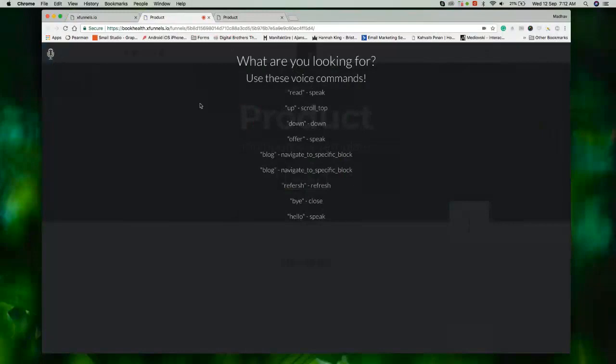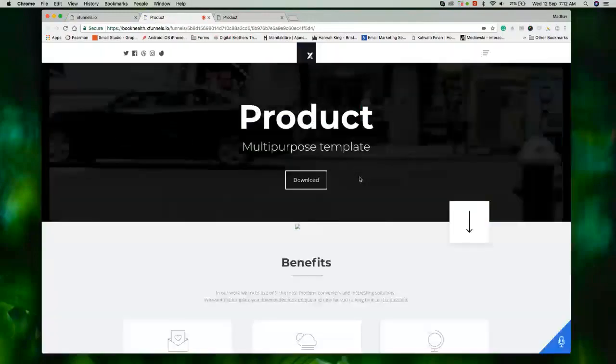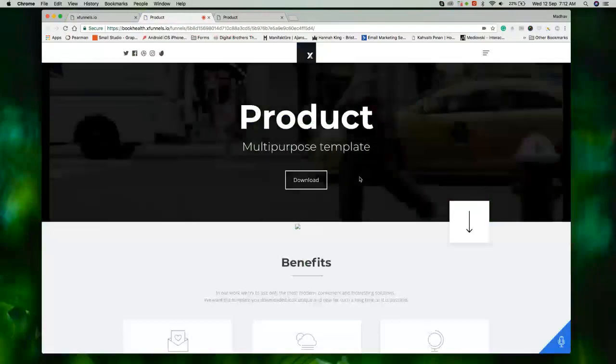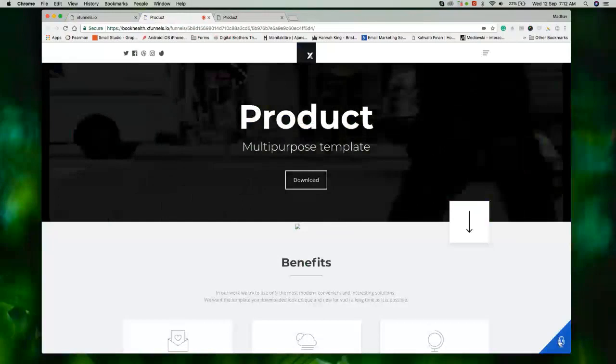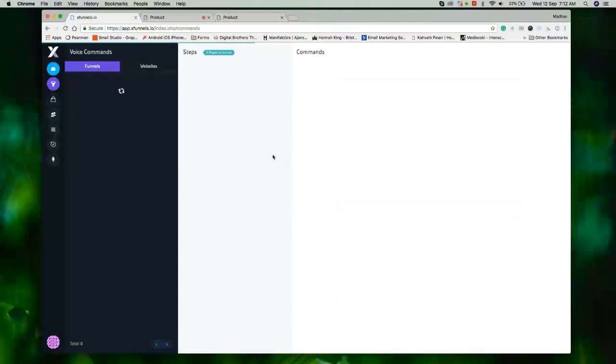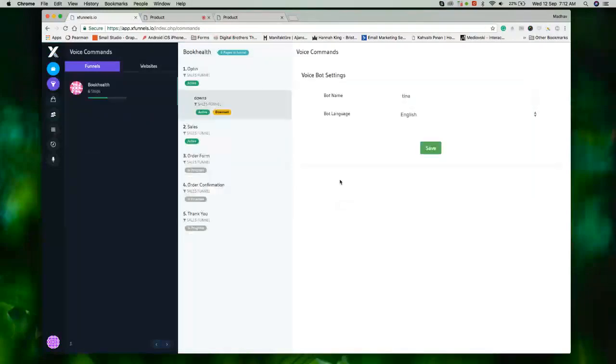So the user can read and use these commands. And it works if you say hello Emma, or help. Whatever commands, it can be help, it can be hello, or that particular bot name. What I'll do is implement two or three new things here. I'm going to implement the greeting message for the bot. If someone comes to the landing page, it will greet the user and ask if they want to see the commands.